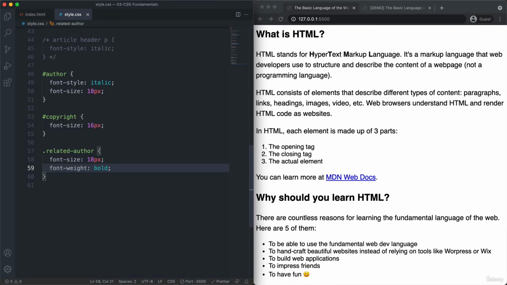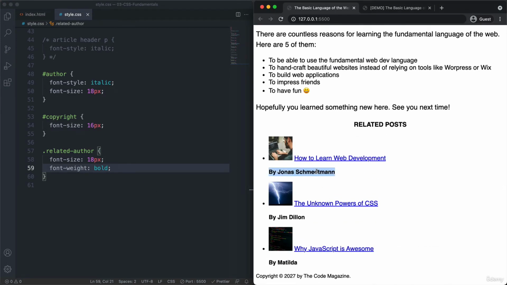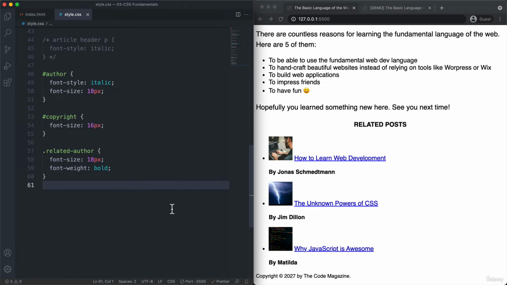So let's save it to see the results. And indeed, now only these 3 paragraphs are different. So they are bold and they are smaller than all the other paragraphs. So of course, in the HTML, they are still paragraphs, but now they got these additional styles here, right?